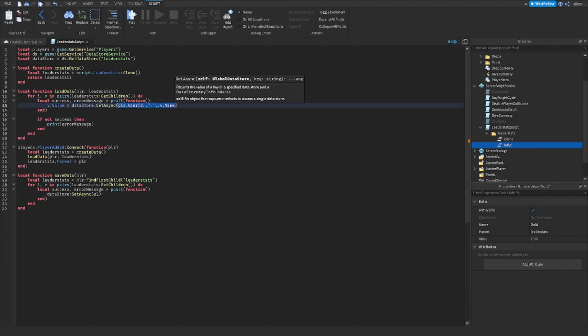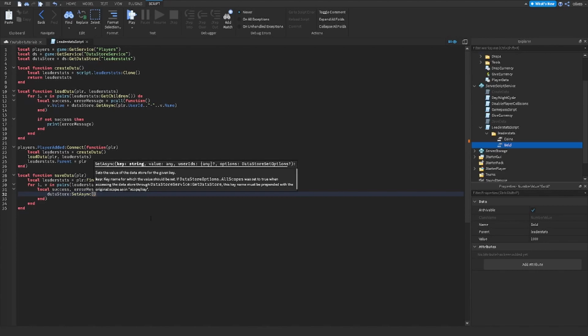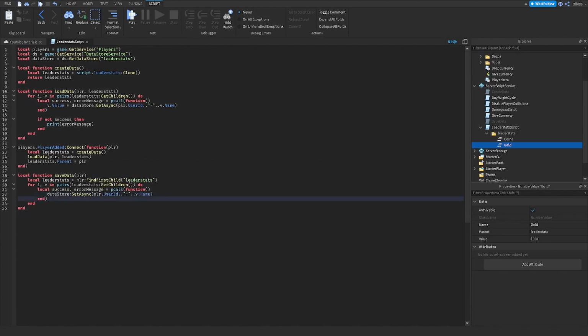So plr.userid, dash, v.name, and paste that inside. And you can copy this and paste it down here.